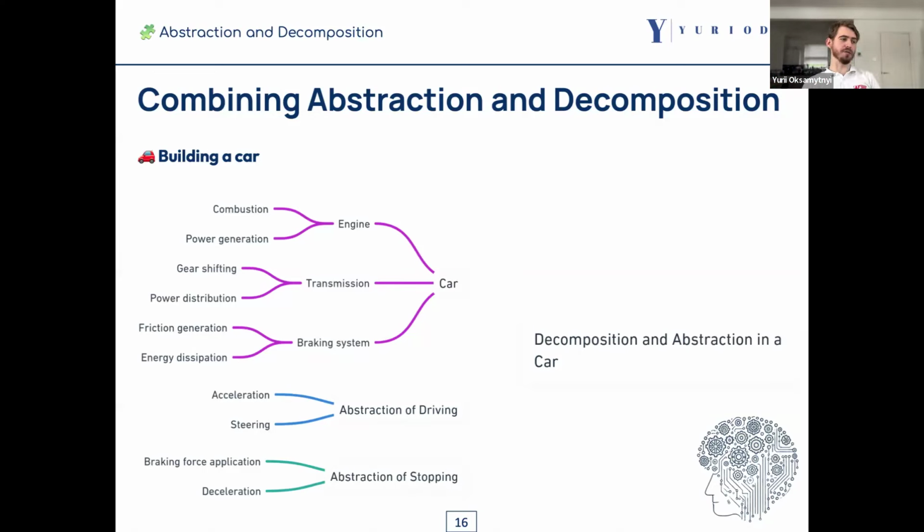Yeah, and when we are talking about abstraction, when we are building a car, we know that there should be acceleration developed in some certain way, steering, and again, braking force and deceleration. These are basics from physics, for example, how we can easily apply basic Newton's laws or calculate acceleration or deceleration. So we are not taking into consideration many difficult aspects like the thickness of wheels or the quality of roads, etc. We are just applying some basic abstract physics.